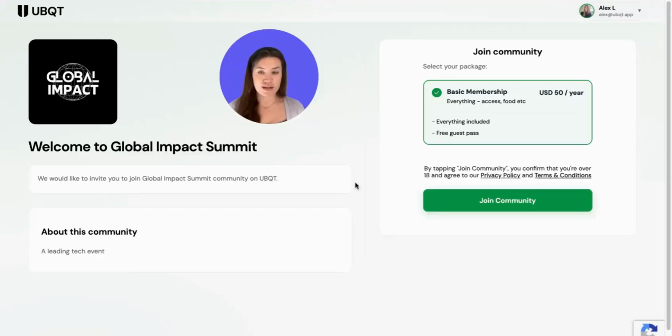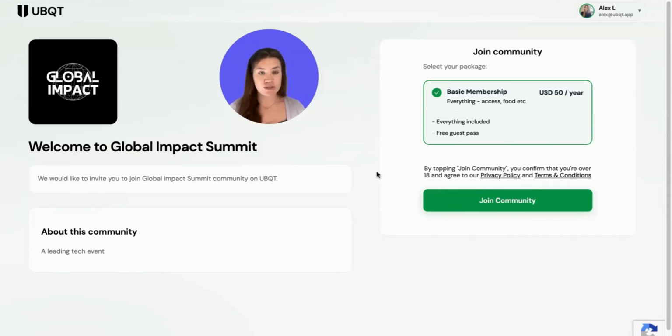And this is what that page looks like. So based on all the information that I added, it will generate a page for me. And as you can see, it's in my nice branded green color. And I have my description here about the community, everything that I added. I also, as you can see, have my membership plan, which I added with the price and everything included. As you can see, it displays really nicely.